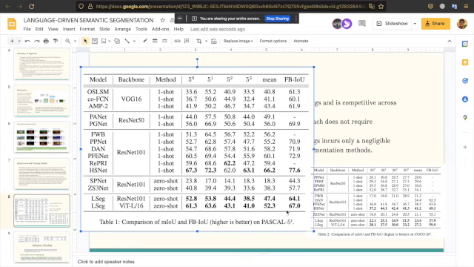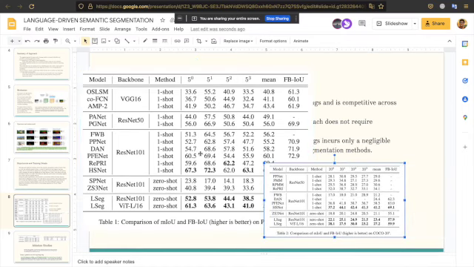As you can see, you might think, oh wow, HSNet with the ResNet 101 backbone is performing better than LSeg. But you have to notice the fact that it is a method which is using one shot. Whenever you're taking one shot, you already have to consider that you are taking a lot of inputs, a lot of computation power, and a lot of manpower, which is going to be used in annotating and labeling that data. However, when you compare it to other zero shot models, you can see that LSeg with the ViT-L/16 approach, in the zero shot approach, is producing the best results.